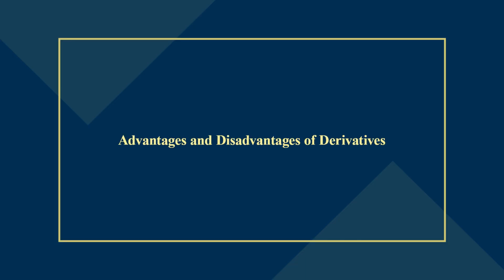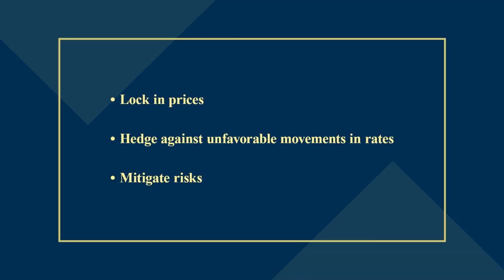Now, the advantages and disadvantages of derivatives. Advantages. Derivatives can be a useful tool for businesses and investors alike. They provide a way to lock in prices, hedge against unfavorable movements in rates, and mitigate risks. These pluses can often come for a limited cost. Derivatives also can often be purchased on margin, which means traders use borrowed funds to purchase them. This makes them even less expensive.